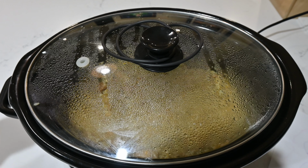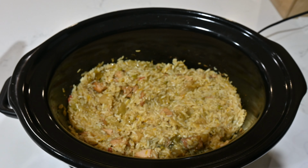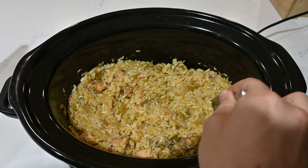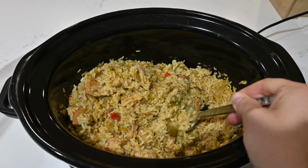You guys, that last meal, I didn't even have to do anything. John came and scooped it out of the crock pot and brought it to me out on the patio, and it was amazing. I liked that one better than the first one we did. This one was, we cooked the rice in the crock pot, so we put it in about 20 minutes before it was done cooking. Huge difference. It made the flavors meld better, and it made the texture better, in my opinion. Love it. We have a couple more meals to cook.